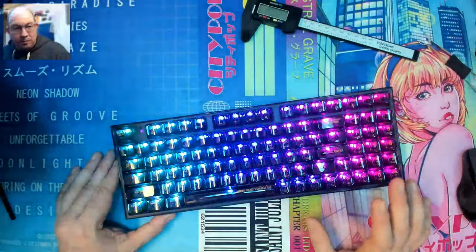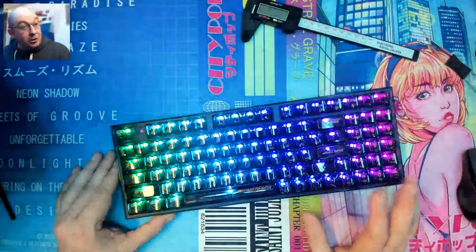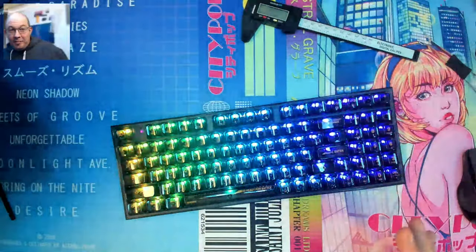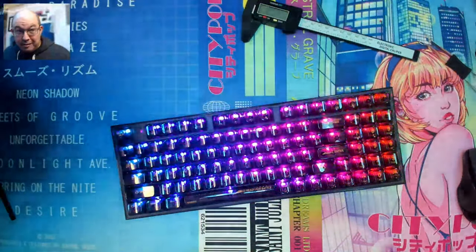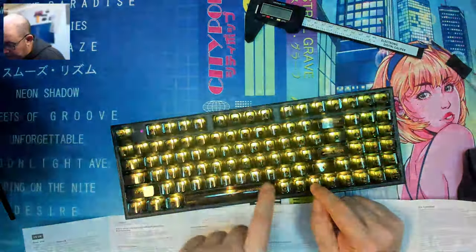Again, they also have some sort of battery sipping technology, because their batteries, even though they're smaller, last longer. So not all milliamp hour ratings are the same when it comes to batteries on keyboards. Or the batteries may be the same, but how the keyboard uses that power is not always the same. And there's changing through the colors.